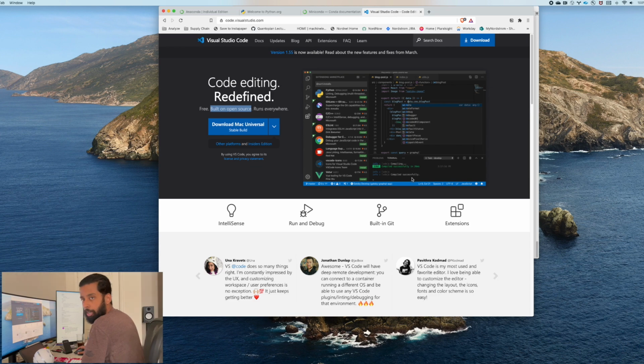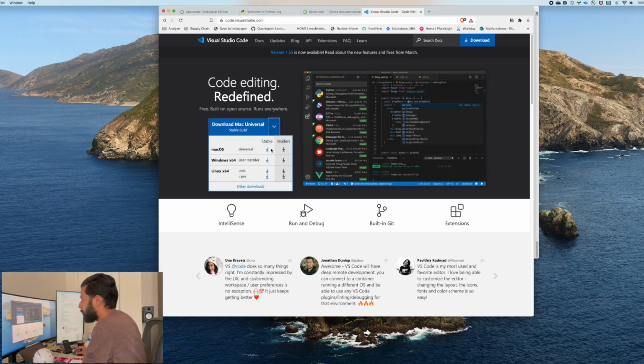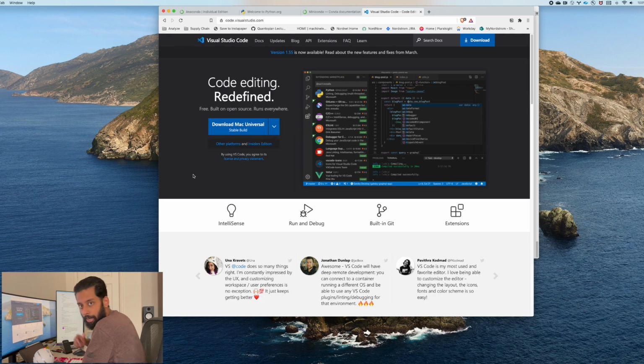It's very configurable. It works on every operating system out there. There's a Linux version, a Mac version, a Windows version. Very easy to configure. And probably more than anything, the person that got me into coding just told me to use it. So that's actually probably the honest reason why I use it. So go ahead and download whatever version you need for your computer, and then install it as normal.